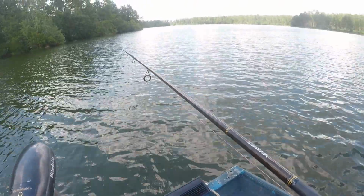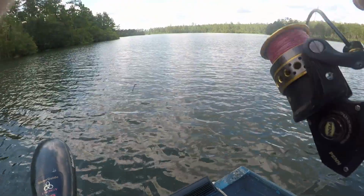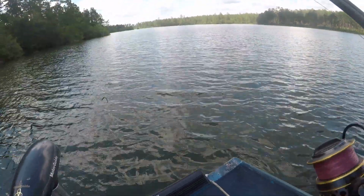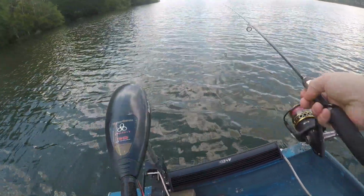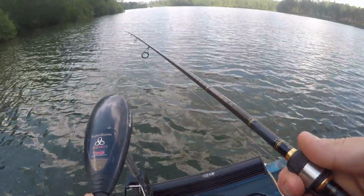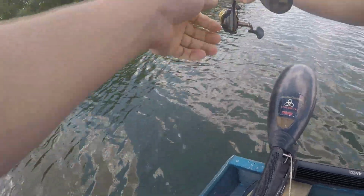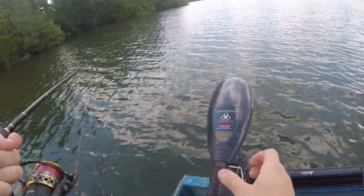Alright guys, so let's get out to the lake, doing mostly bass fishing. This is what I'm starting off with. I think we're both going to start out with Senkos, just little wacky rigs, but I want to fish this bank that we've never fished real quick. Wind's kind of blowing along it, which could be good, could be bad, I don't really know. See what happens. Water's murkier than it usually is.